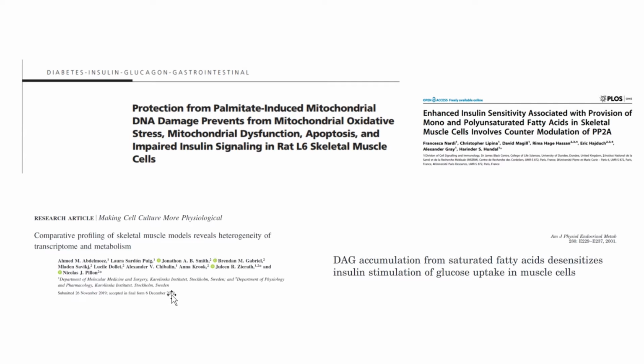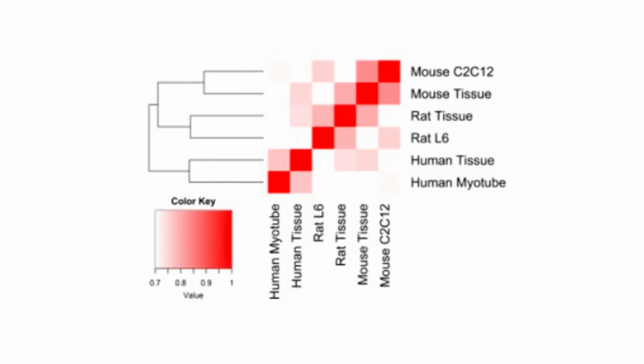So if you're interested, you could certainly read that, and I'll show you some data from this specifically showing some differences and some similarities. Then this is actually in humans. This is in, or I should say human cells. And I wanted to cover this as well because there's going to be some interesting parallels. I'll leave it at that. And then this one tells us about insulin signaling between these very same cells, these rat L6 cells, as well as human cells. They do a comparison for the insulin signaling specifically. So all of this together is going to give us some good information that we're gonna base things off.